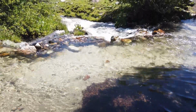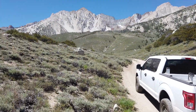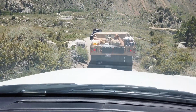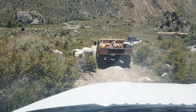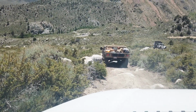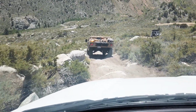I would rate most of the trail as easy. This very northern part that's kind of an offshoot to get you down to the 168 once again is a little bit more extreme. There were some more rocks, tight turns and so forth that made it so you needed a four-wheel drive in this area, the rest of it not necessarily so. But it's a really nice drive. I recommend it. It's not like extreme backcountry overlanding or off-roading, but it's a really nice drive.